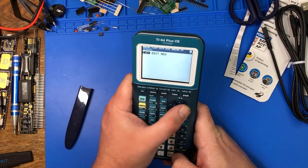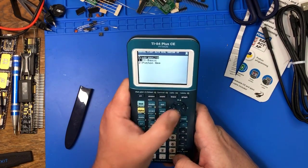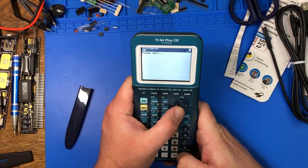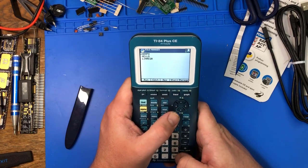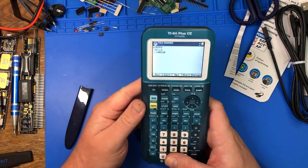TI BASIC. Same as usual. And does it load every time? Oh no, it's... So yeah, there's a lot to explore here.